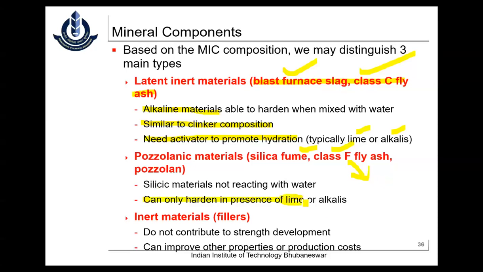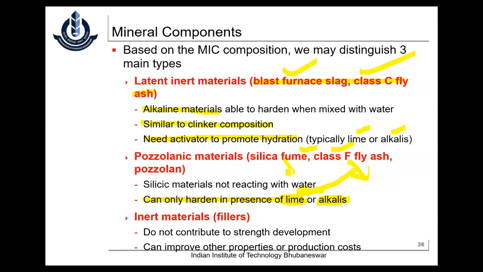If you want to use it individually, like geopolymer we're talking about, some alkaline activation should be required. Geopolymer concrete is the concept that was developed: the fly ash, and we have alkaline activators to activate that. Or else, if you are using it as a cement replacement material, definitely it has to take the complete help from the cement. That is why we call it a pozzolanic material, which has a very low lime content.